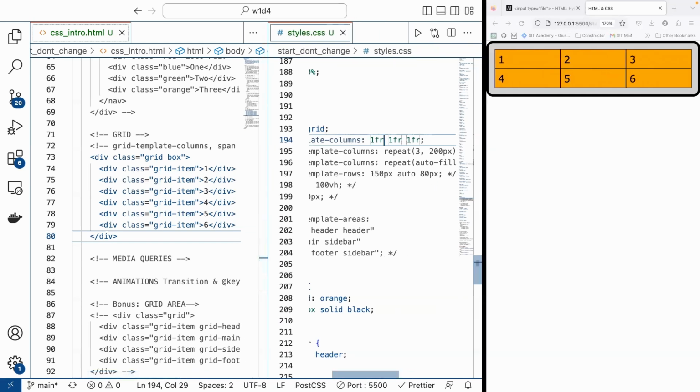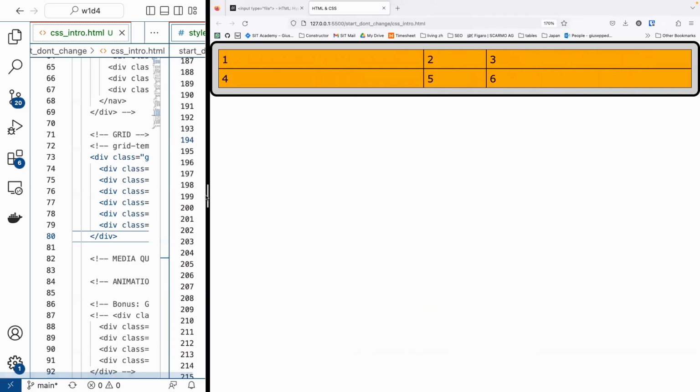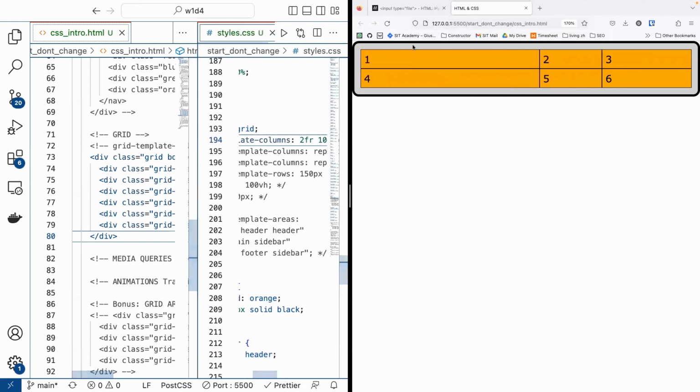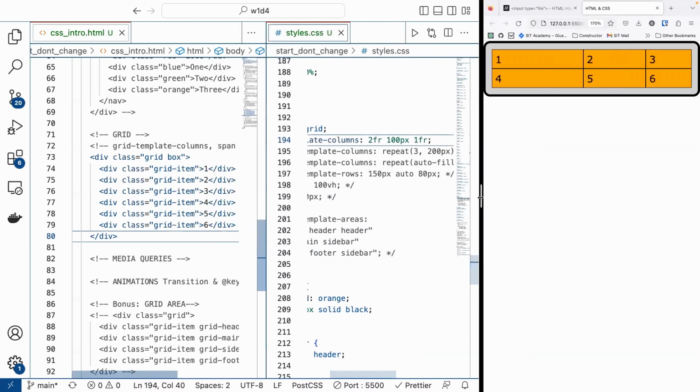You can also combine it, by the way. You can say, okay, this middle one really needs to have a fixed size, so you can do it like this. So one FR is the same as the other FR, and the 100 pixel is fixed. You could also say 2 and 1, so it just takes 2 fractions. This is 1, and this is 100 pixel. This is how you can specify the width of the columns that you need for your project.